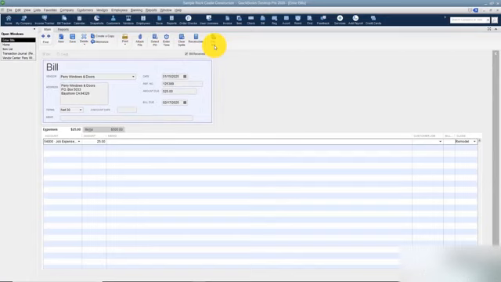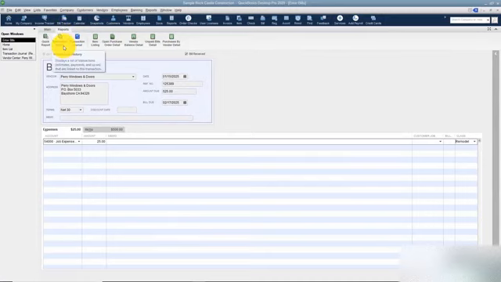Your split is where you have 500 on one tab and 25 on another. And notice the last tab says you can pay the bill. We're not at a point where we're ready to pay the bill yet, but I could if I was on this screen. There are some reports that you'll want to make sure you look at. You can run a transaction history if you want to follow this bill all the way back. You can also look at some of these others over here. There's an item listing, an open purchase order detail, vendor balance detail, unpaid bills detail, and purchases by vendor detail. We're going to be looking at a lot of these reports in a later module, but these are the ones related to this particular bill.